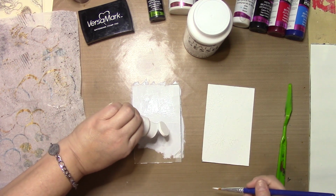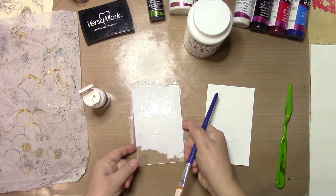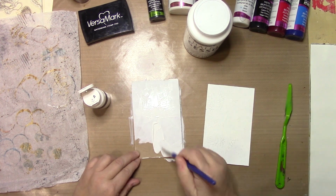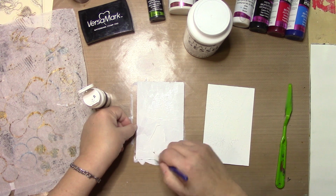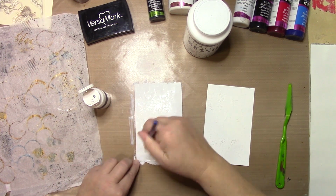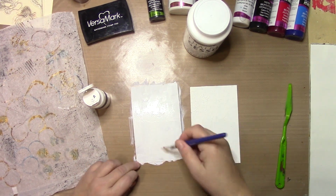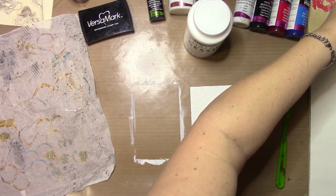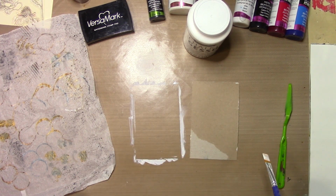Just going to put a bit more on there. Oh my goodness. See how it's curling? Because even with it being gesso, it's still absorbing a little bit of that. But the fluid stuff, oh, it would take so long to dry. This also helps make the piece a little bit thicker. So you would do this on both sides, assuming that you're just working with plain cardboard. So you're just going to do this and then put it aside to dry. All right. So I don't waste your time, I'm going to do the other side off camera, and then we'll go on to the next step of doing some staining and collaging.